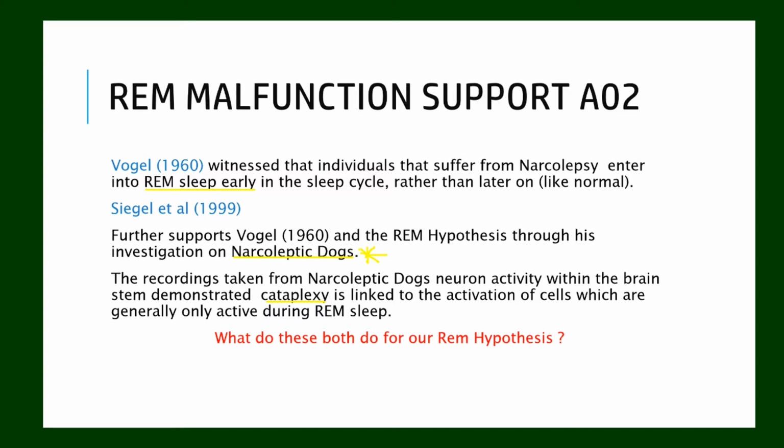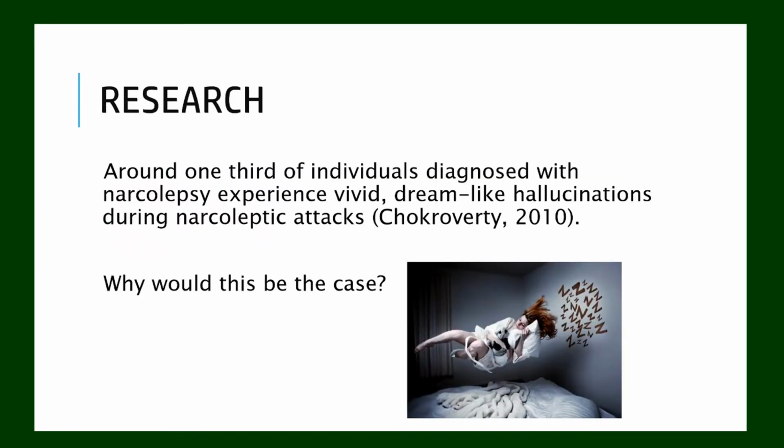Now, there's just a bit of additional support here. We've got Chakravarti in 2010: around a third of individuals diagnosed with narcolepsy experience vivid dreamlike hallucinations during narcoleptic attacks. In terms of the REM malfunction, we are starting to say, okay, maybe this is the best explanation, and this is why a third of individuals diagnosed with narcolepsy experience hallucinations. So really, it's adding credibility to that REM malfunction hypothesis, because we are gaining evidence that these individuals are experiencing these hallucinations and the cataplexy. Therefore, we know the features of REM explain why these symptoms are so prevalent within individuals.